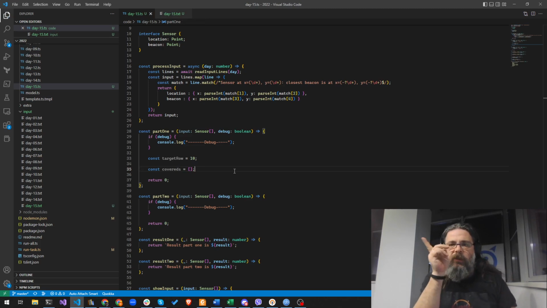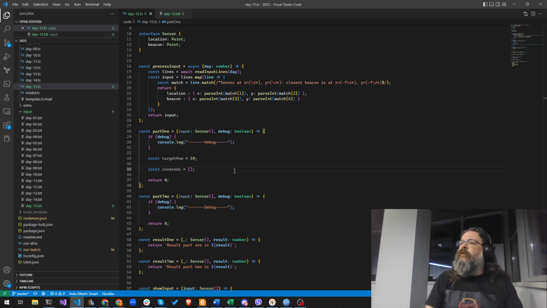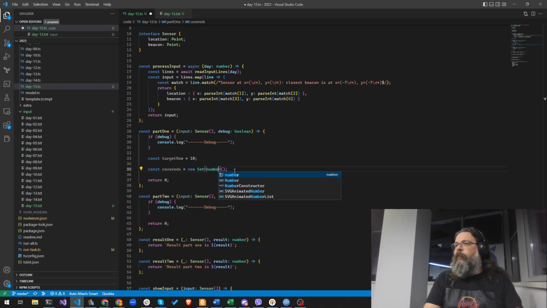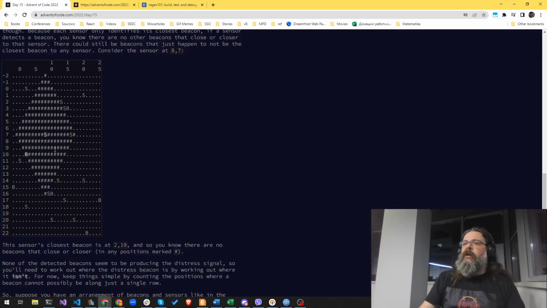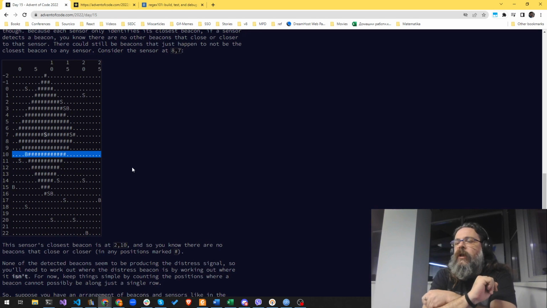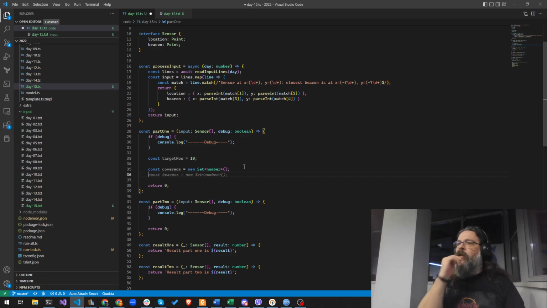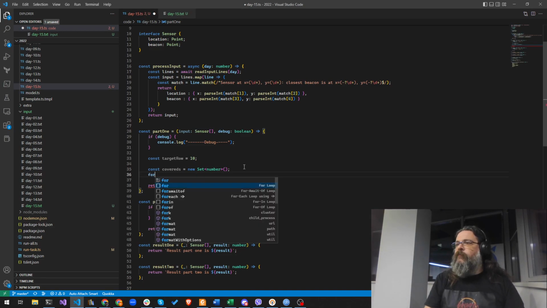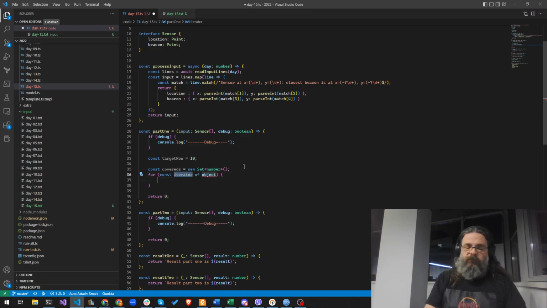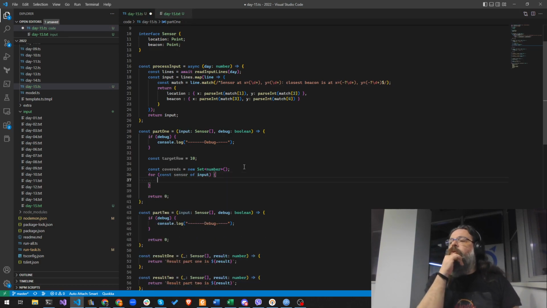So this will be an array of all the indexes that we have covered. I think it's better to have it as a set of numbers. So this will be a set of indexes of row 10 that are already covered by some beacon. Okay, and now for each sensor, what do we need to do?